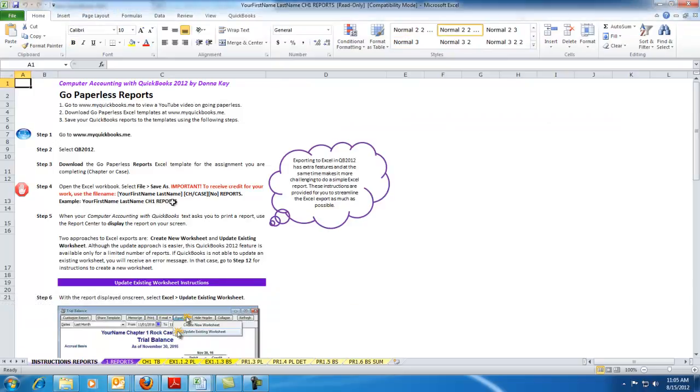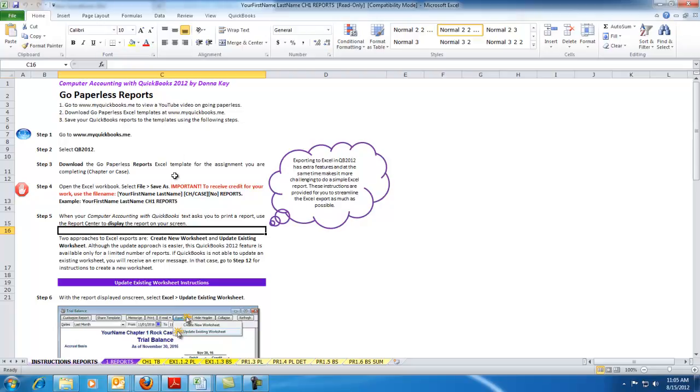Okay, so this is for the very first chapter. This would be the Excel template, and you can see here that I haven't changed it to put my name in it, but this is chapter 1, reports. So generally speaking, there's going to be one Excel template for your reports, and there's going to be one for the documents for each of the chapters. So let's take a look here.